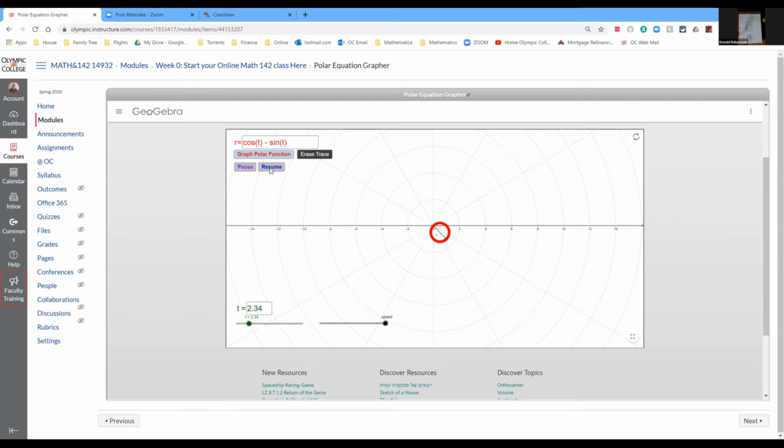Oh, were you expecting it just to be an offset circle? What do you think's going to happen? Oops, I've got to pause this. What do you think's going to happen if I change this guy to 2 and I make this guy 2? Do you think it's going to be the exact same shape or do you think it's going to change in some way? What's your gut feeling?